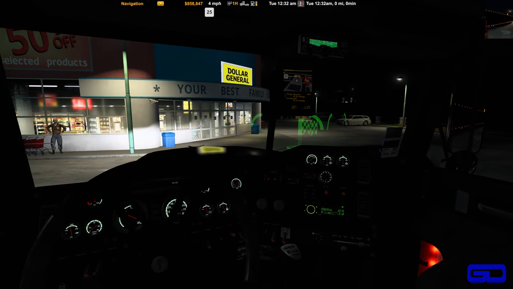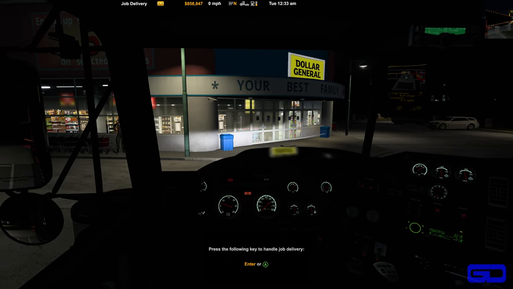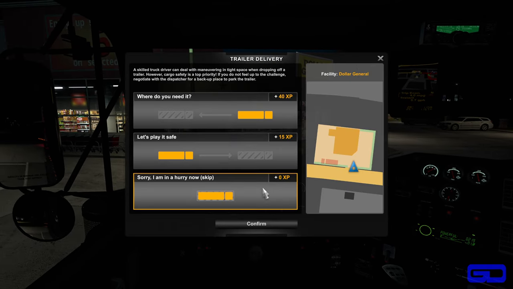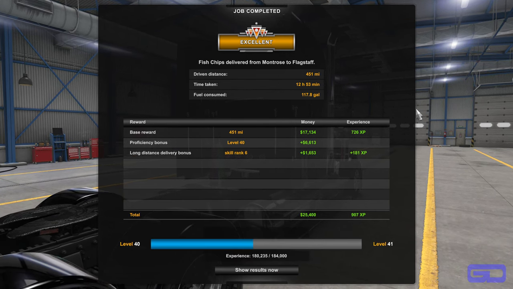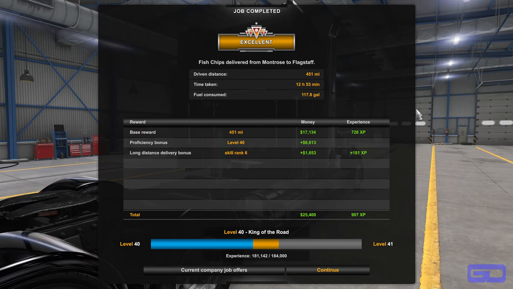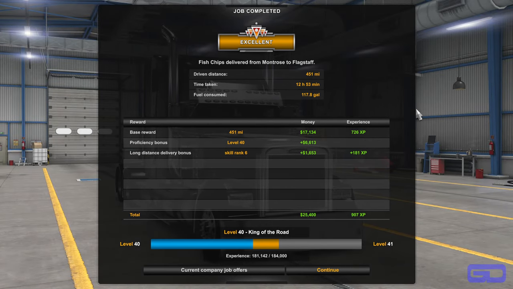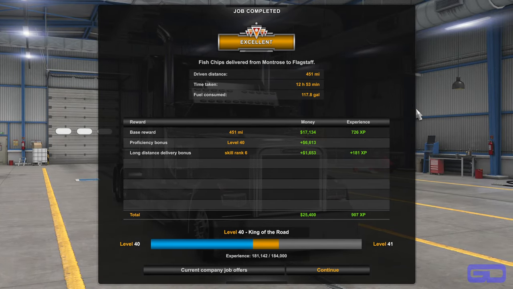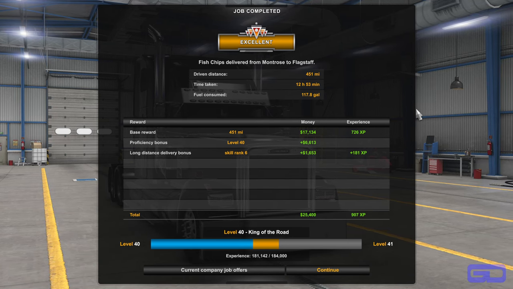This has been one hell of a trip, and one thing after another, all the damn way. I'm not going to try to back it in, because I'm going to be here another 4 hours. Looks like I got 451 miles, 12 hours, 53 minutes, 117.8 gallons of fuel consumed. $25,400, and we're getting there, almost down. We're a little over halfway to level 41 there.